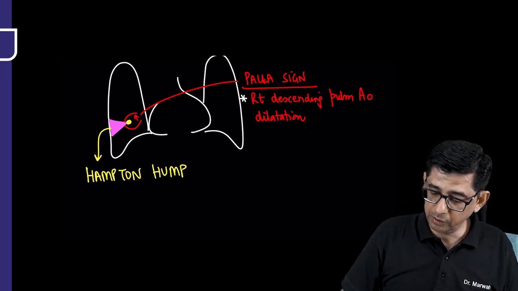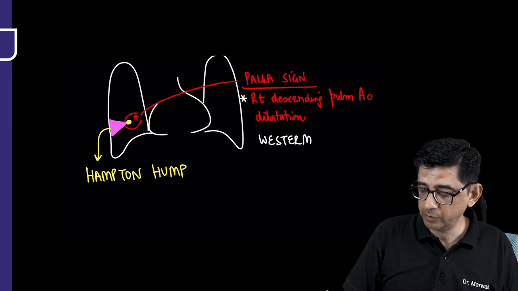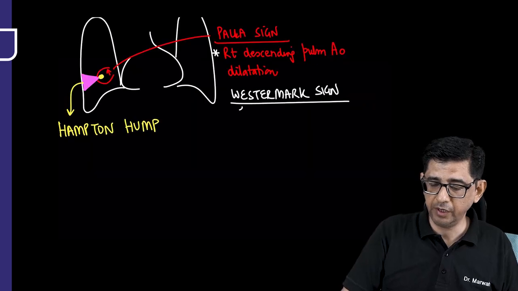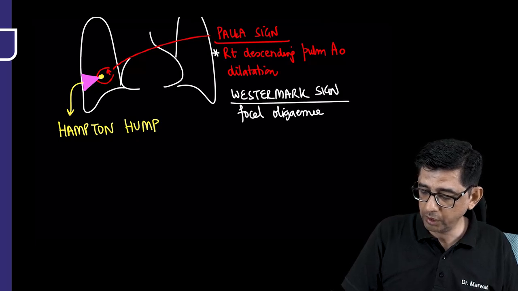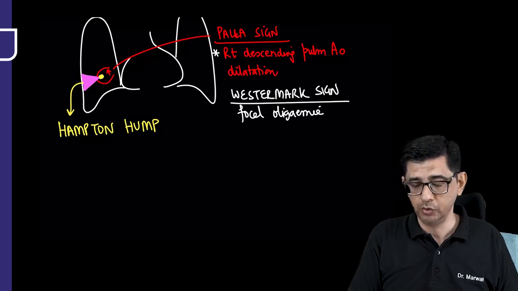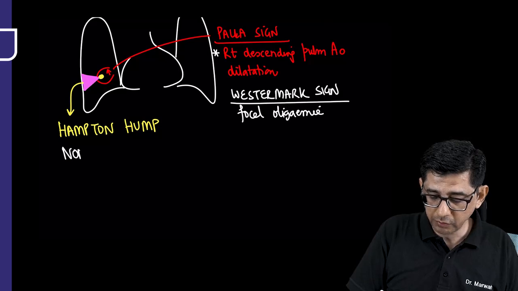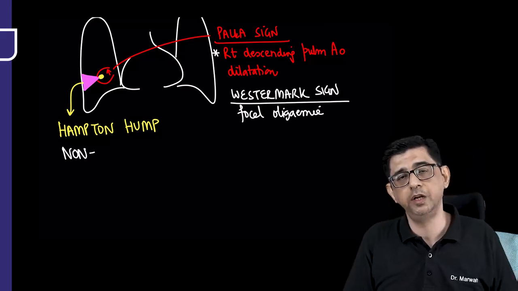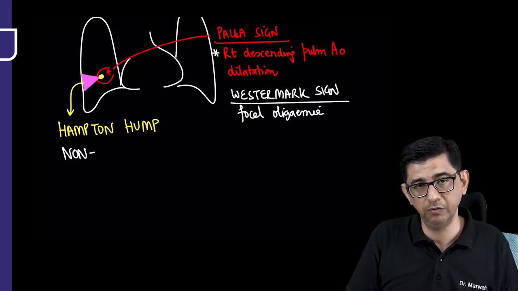There's a third radiological finding in this case also, which is called Westermarck sign. For Westermarck sign, I would not like to make any radiological markings. All I can say is, what does Westermarck sign tell you? It tells you regarding focal oligemia. I mean, the blood supply to a particular segment of the lung is getting restricted. So the tests that I've currently explained to you are the initial tests which will help in confirming that I'm dealing with pulmonary embolism, because I want to rule out possibility of myocardial infarction.